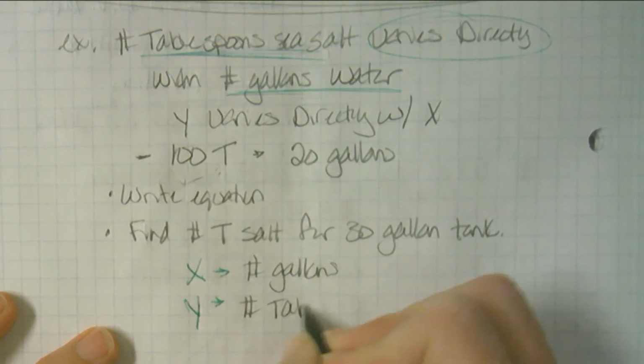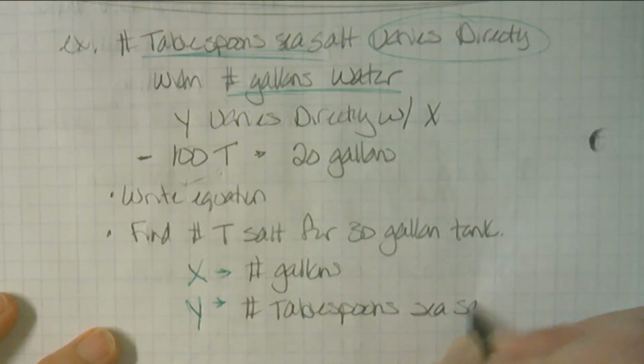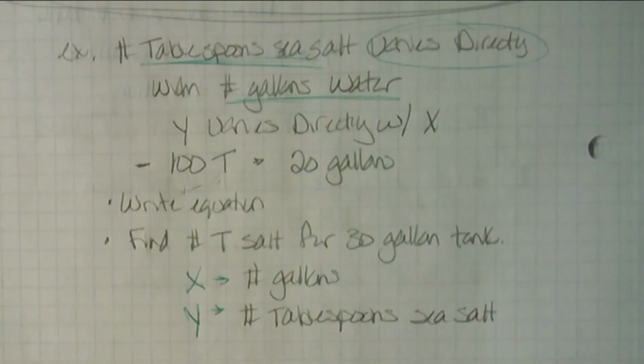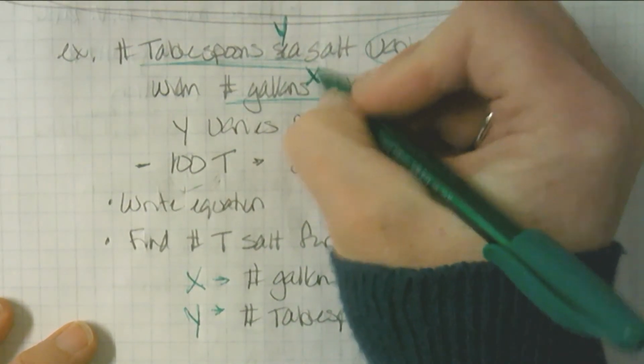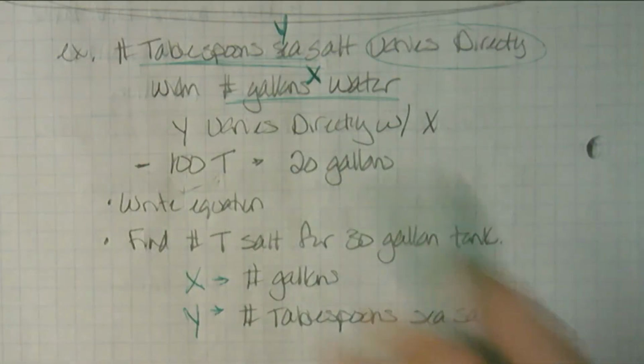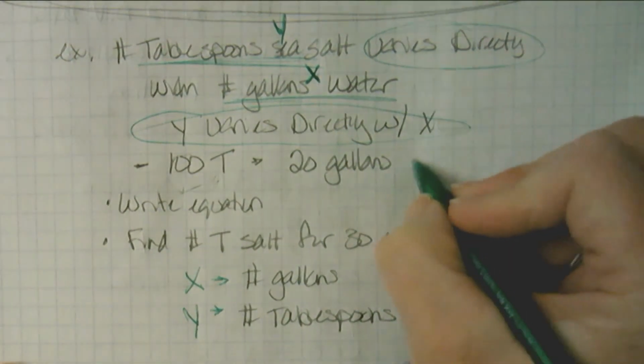Excellent. Yep. How did you know that? Exactly. All right, a really important thing to write down is that statement and recognize that y varies directly with x. Okay, so now that I've figured that out, what does my data point look like?